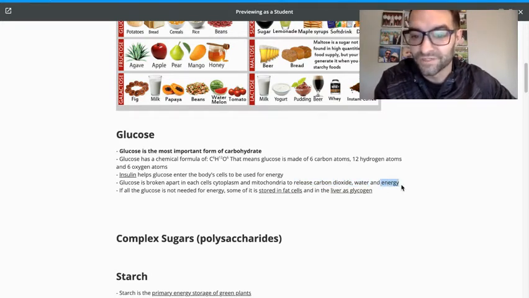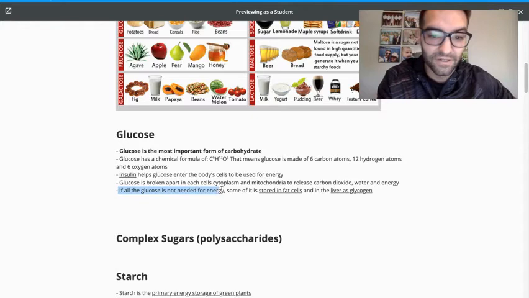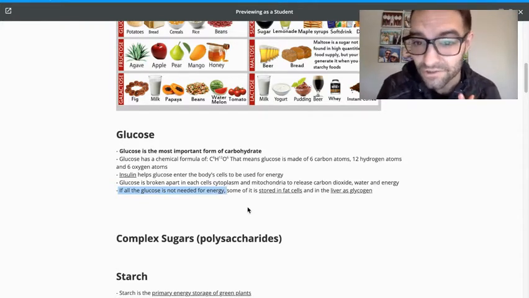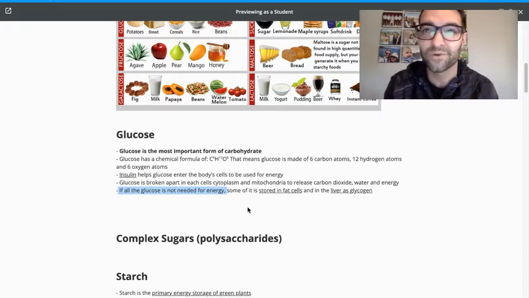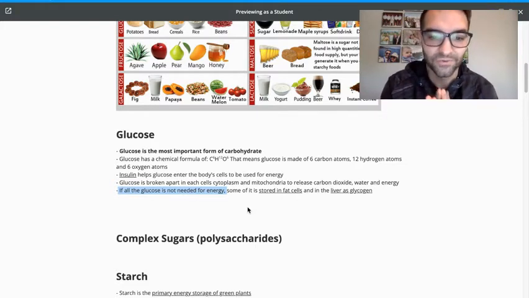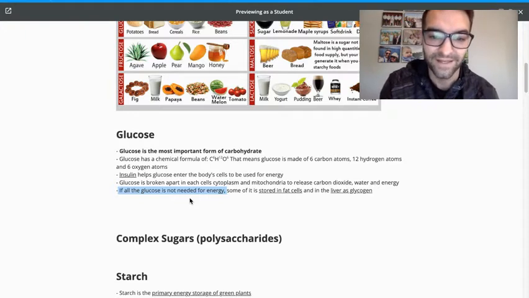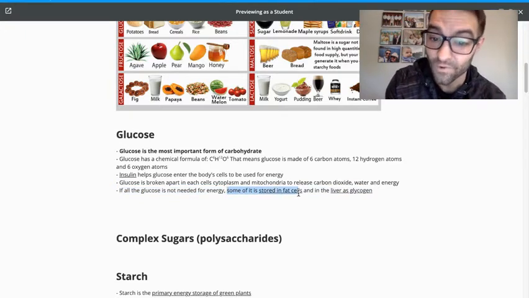And then the result is the energy is the positive thing that our cells can take. So now it is possible to consume too much glucose, right? Now we start thinking, okay, what does this look like in my life? In humans, there's really the saying, moderation is everything. You can always have too much of a good thing, or too little, right? And so you really want to have just the right amount, because if all the glucose is not needed, so let's say you're just sugar, sugar, sugar, sugar, sugar, then that gets transformed.